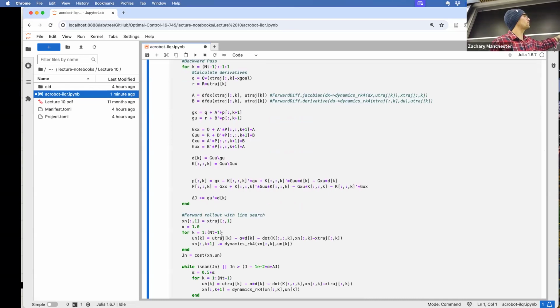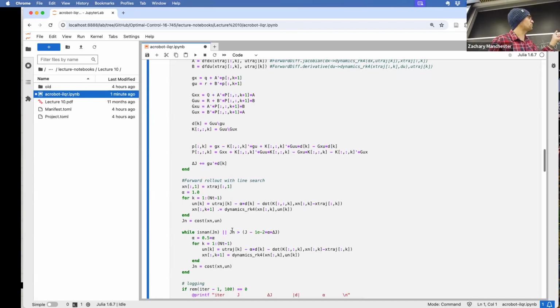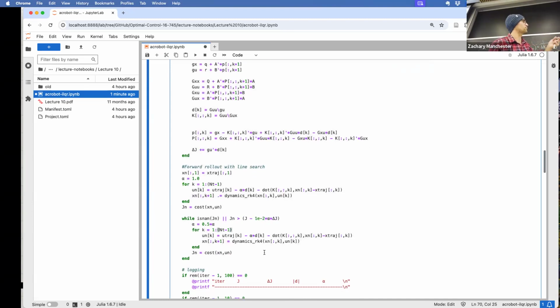When I do the forward rollout, I'm taking the feed forward and the feedback corrections and sticking an alpha on there, doing my usual backtracking Armijo stuff. I'm doing a rollout each time in my backtrack. So I apply the correction, roll it out, evaluate the cost. If the cost satisfies the Armijo condition, cool. If it didn't, I chop alpha in half and try again. Same sort of thing. This is the Armijo right here, and I do that until I hit my convergence tolerance.